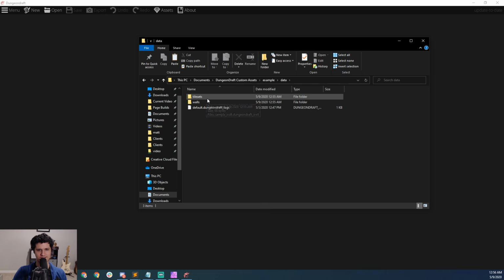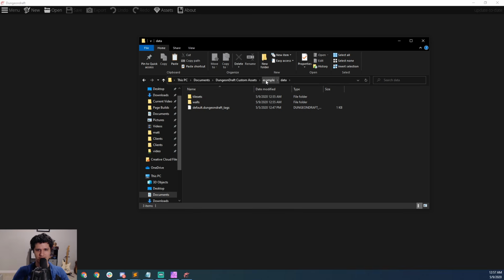And you'll see that we've got tile sets, and inside we have tile set simple, smart, and smart double, which lines up perfectly with the assets in the tile sets folder in the textures folder. So if we go back up, we'll also see that walls are in here, and then we can also define default.dungeondraft_tags. And this file is going to give us access to giving tags and categories for each one of the assets that we're creating.